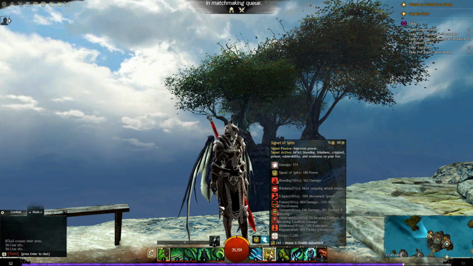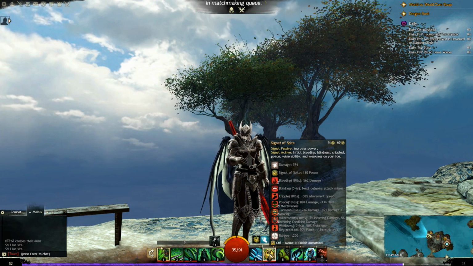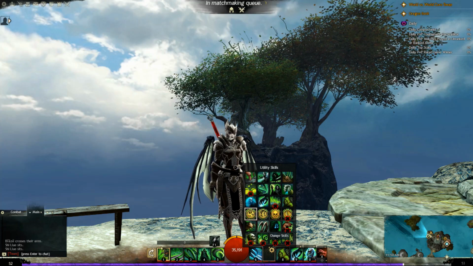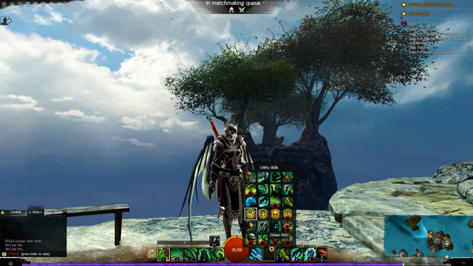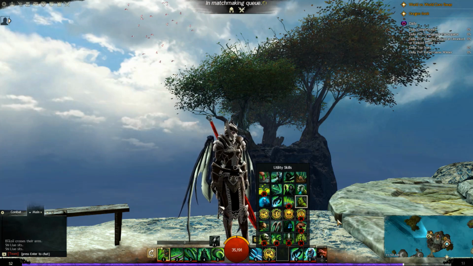Weakness, minus 50% endurance regeneration, 50% fumble, unrestricted, 1,200 range. I don't know what to say, that's just an awesome ability. Only affects one target though, so there are other things available, as you can see. But I'm only going to talk about this because it's so awesome.